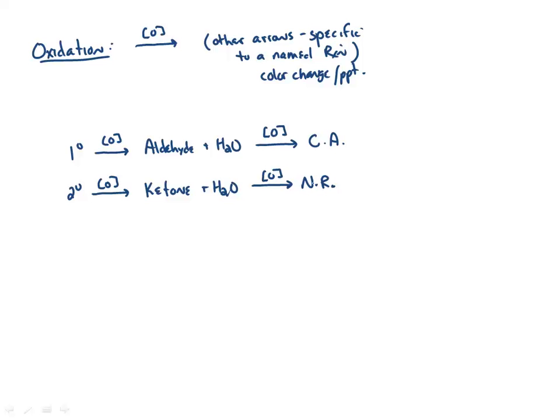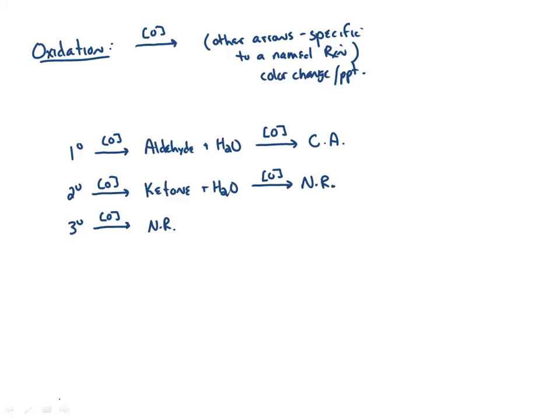So secondary ones turn into ketones, and then they can't react any further. We'll see why when we show some detailed pictures. And then for tertiary ones, they're kind of the bonus one. They simply can't be oxidized, at least not easily. Certainly we can oxidize just about anything by burning it, but for instance when you were in lab, did you notice the tertiary alcohol didn't burn too well? Probably left a lot of carbon behind in incomplete combustion.